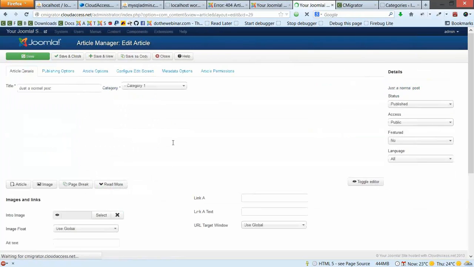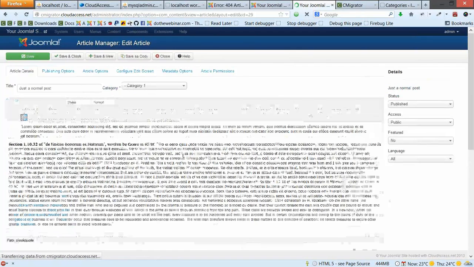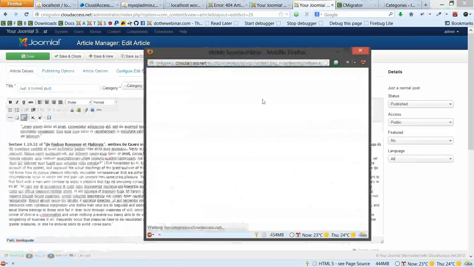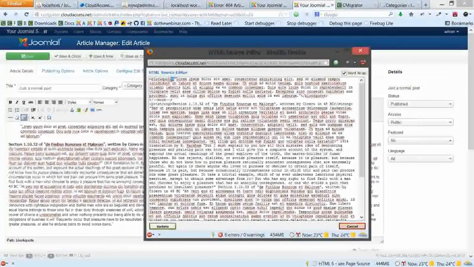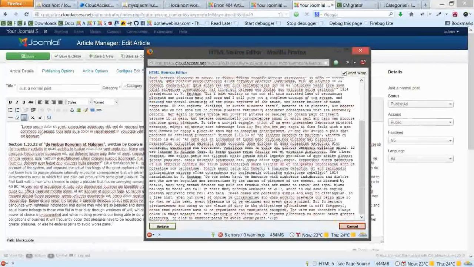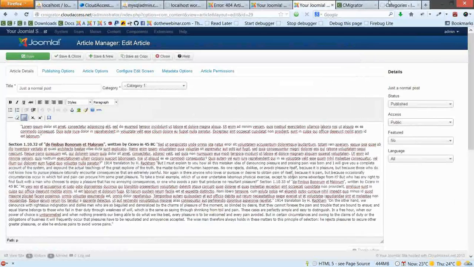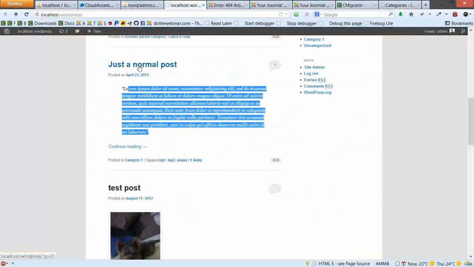And if you look in the HTML, you will see that we have some tags from WordPress, like blockquote, which is something that is not recognized by Joomla. This more tag here is also not something that you generally have in Joomla. And there are also tags for paragraphs and so on that are missing, so we don't have new lines, and everything is not formatted as it is actually on our WordPress website.